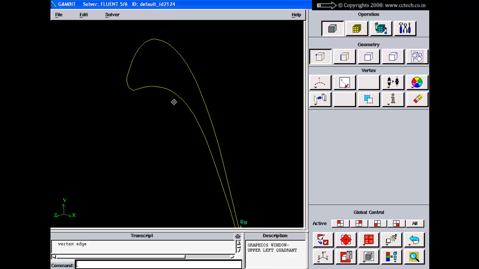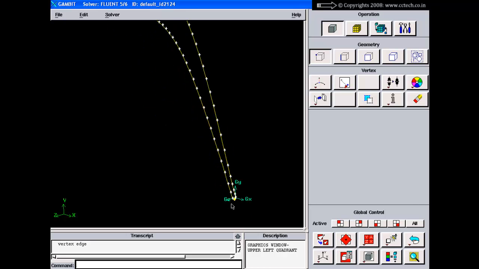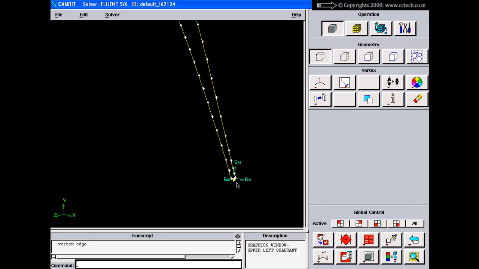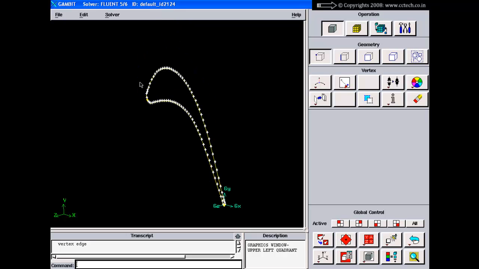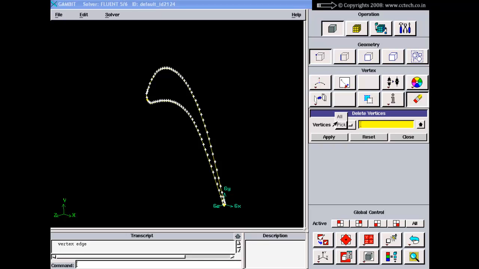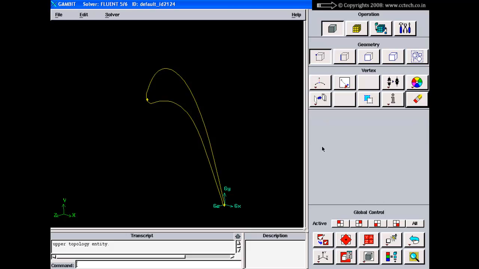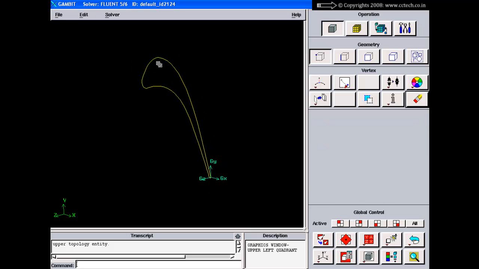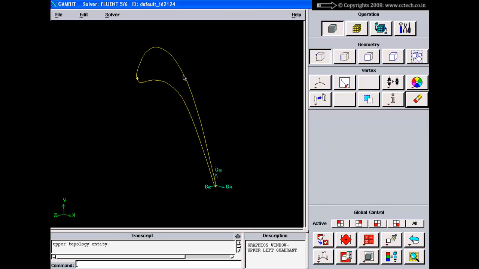And now if you see, the first vertex and the last vertex of that particular list will be only a part of the edge. Remaining vertices are just used to create the curve, and this curve is actually a NURBS curve. So I can go and delete all the vertices. It will delete only the unattached vertices. Attached vertices will not be deleted. So I got the airfoil data.